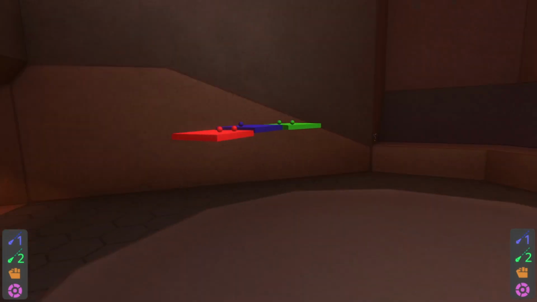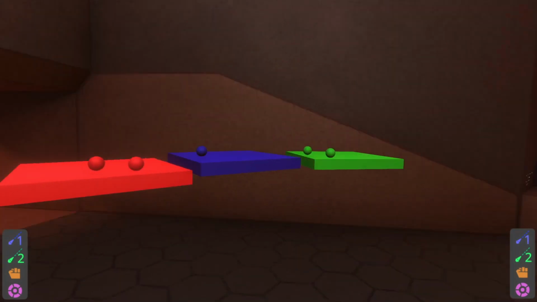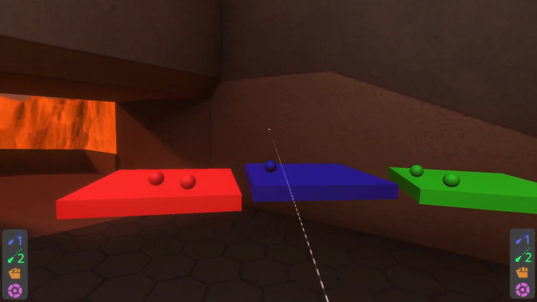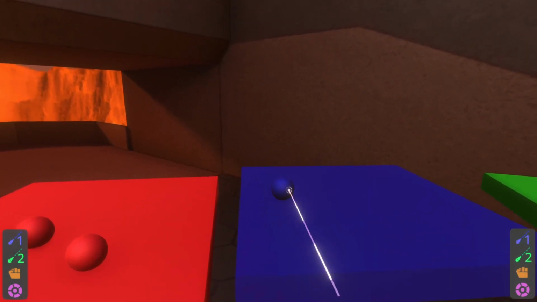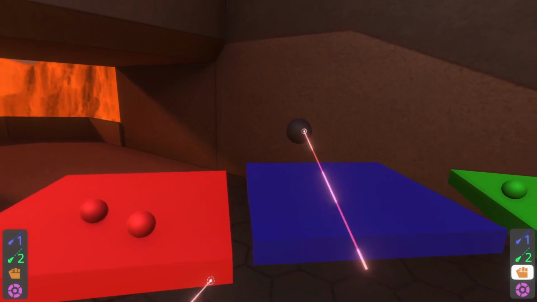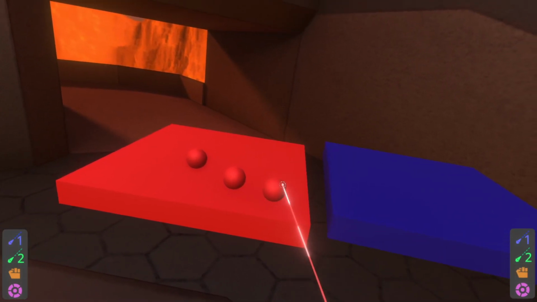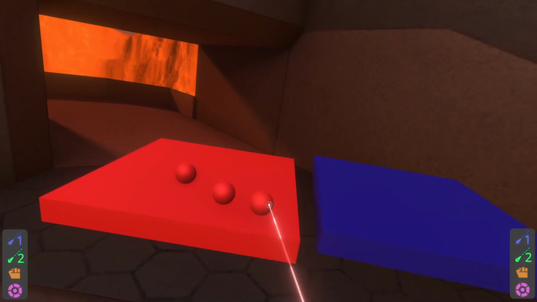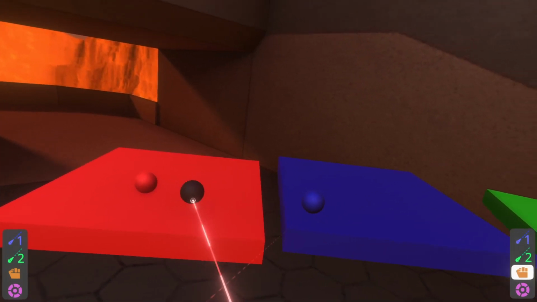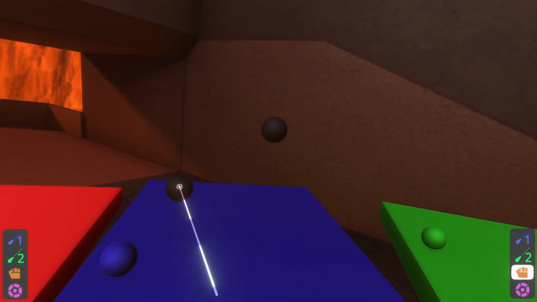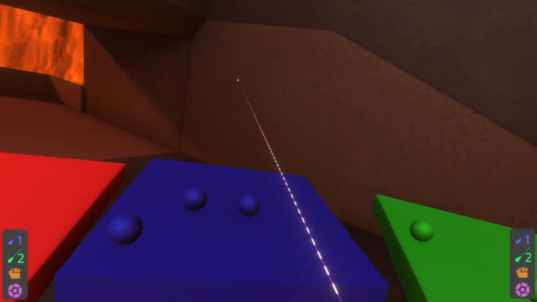So hopping over here into Smooth POV, we have 3 plates here, 3 cubes, and on each cube there is a series of balls. The balls have a color to them, and you'll note that when I pick up the ball, it goes to a black color, and then I can put it down on another plate, and it will change to the color that's on that plate. So red ball goes to the red plate and turns red. Back to the blue plate, it turns blue. All the way over to the green plate and it turns green. I can also duplicate these and place them down and they'll work.